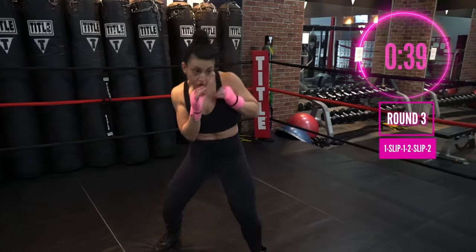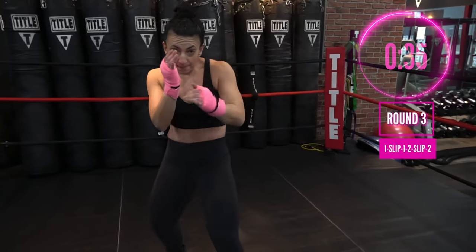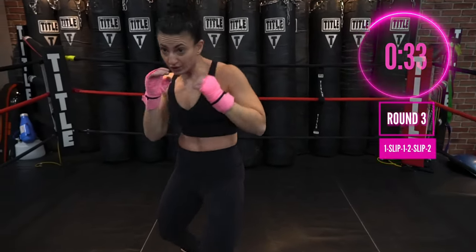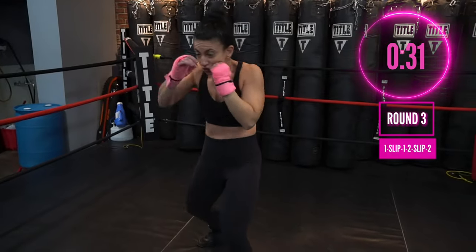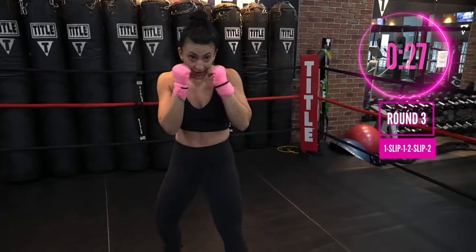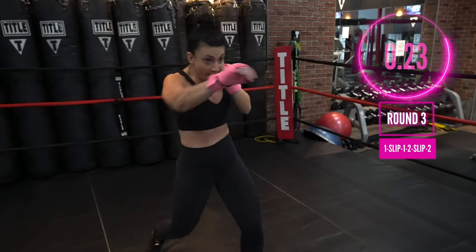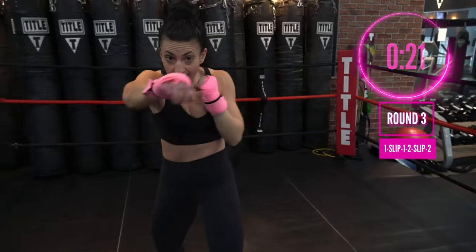Let's go with the jab, slip, cross. That sounds like a big combination, but check it. 1, slip left, 1, 2, slip right, 2. That's if you're an orthodox fighter. You do the opposite if you're a southpaw, which is your lefty, okay? So it's jab, cross, slip, 1, 2, slip, 2.